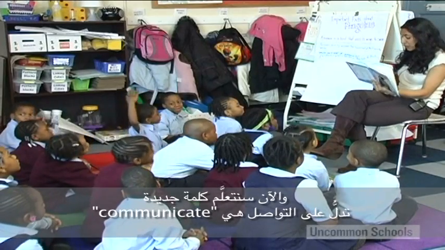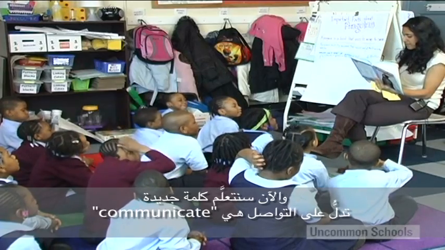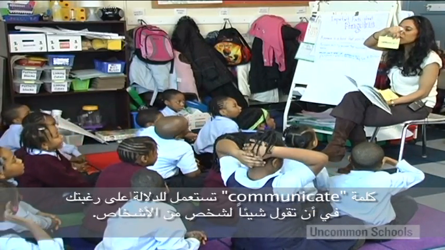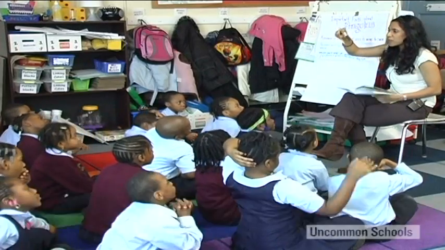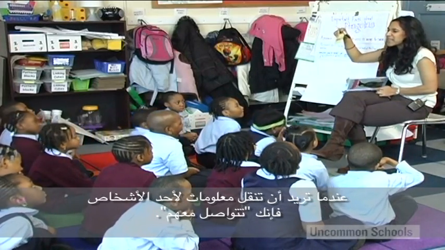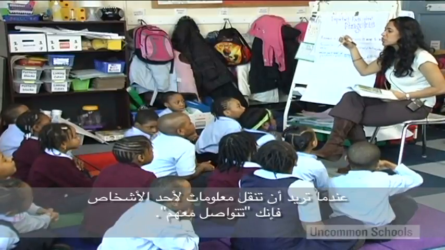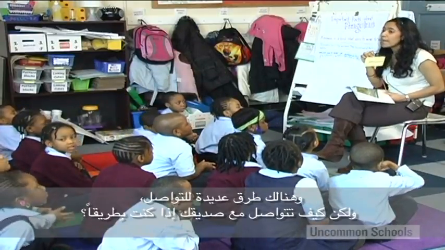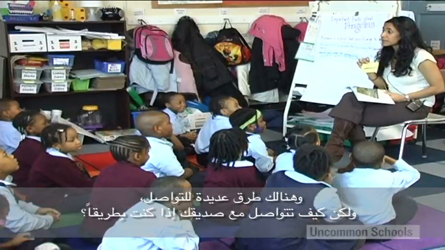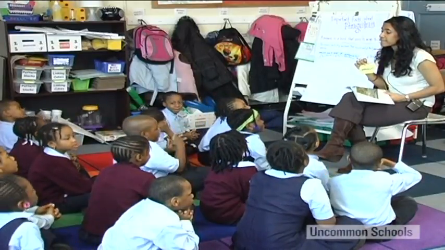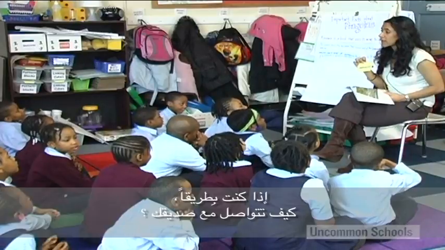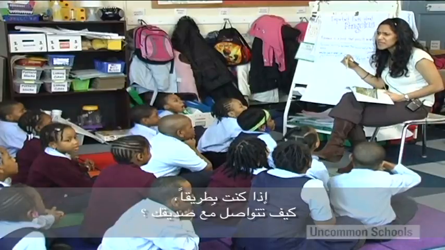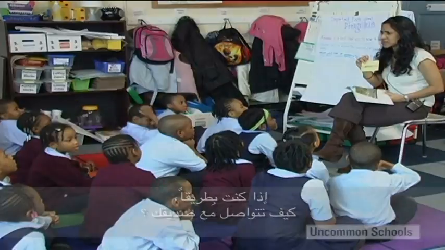So now we're gonna learn a new word, communicate. Communicate is when you want to talk or tell somebody something. When you want to give somebody some information, you communicate with them. There are lots of different ways of communicating. But if you were a penguin, how would you communicate with a friend?